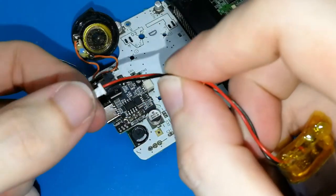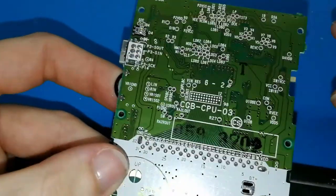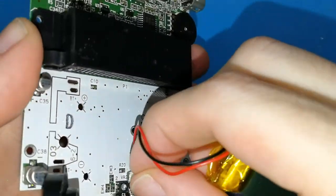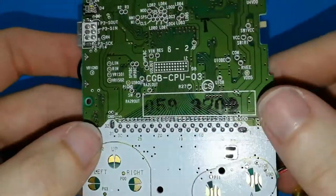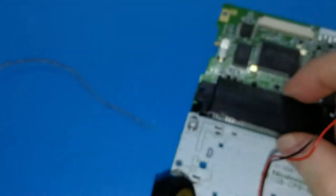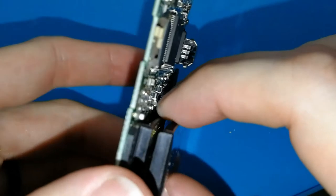How? Easy. Put your battery like this. Turn over. Turn on. And it doesn't work yet. Why not? Okay. I have a problem with my batteries. I use my batteries and I connect and disconnect many times, and sometimes this doesn't make a good connection. I think it's that, and if it's not that, let me check my USB. Okay, now it's working.